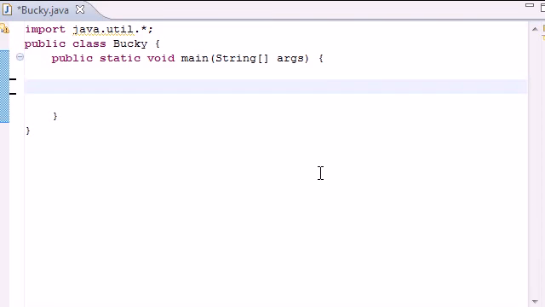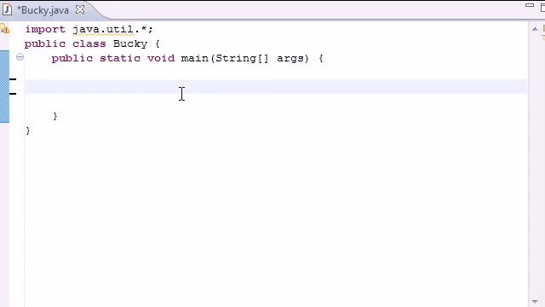Welcome to your 9th intermediate Java tutorial, and in this tutorial we're going to be going over a little more about lists and generic collections, and we're actually going to be talking about collection methods. Now, we already went over how to convert a list to an array and how to add and delete elements. Aside from just adding and deleting elements in a list, you can also perform methods on a list just like you can to arrays. Most of these methods come from the Collections class, so they can be applied to any collection.